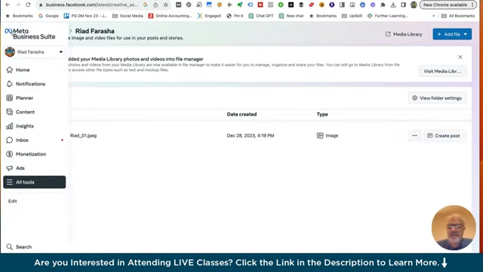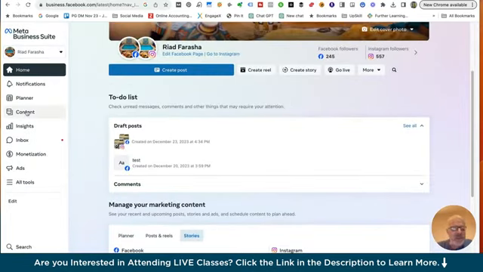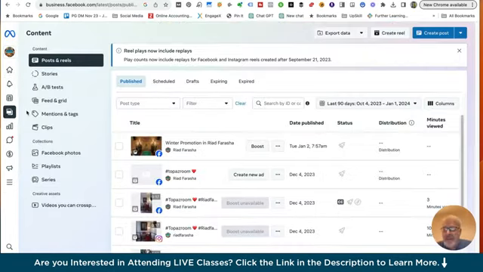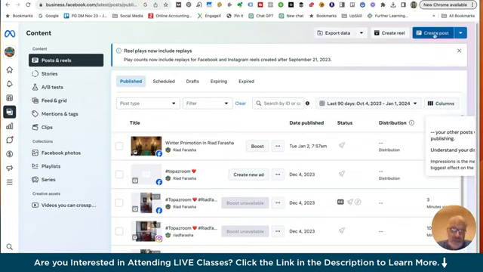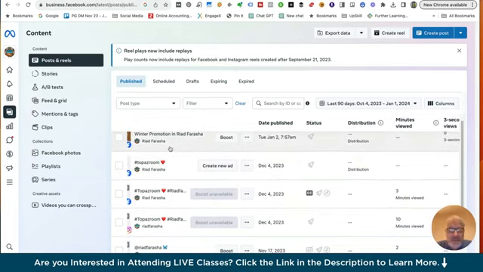So that takes me a step deeper to the Content tab in the Meta Business Suite as well. That is where you can find all your published, draft and scheduled posts, including your reels, your video posts, your stories, your photos, and your live videos. You can see what is published, scheduled, draft, expiring, or expired. You can add your reels, you can even export the data, and still access your create post or your create reel. Here you can see the date the post was published.